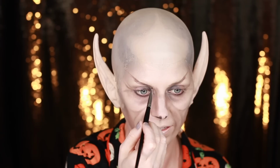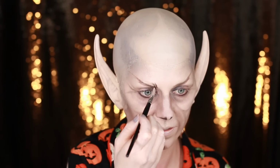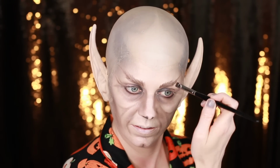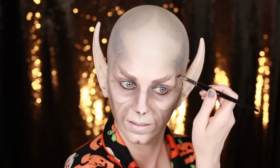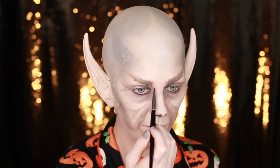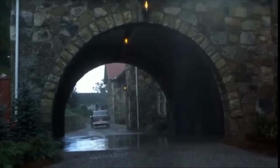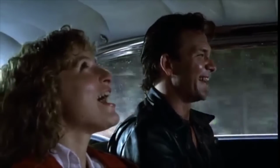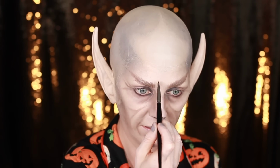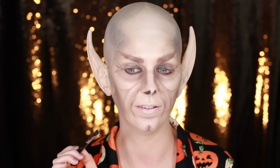I think that they need to be a little bit lower. Oh yeah, okay, so these eyebrows need to be nice and thick. So now let's start with the upward strokes. They're thick and they're wild, okay? I want them to be wild! You're wild! What? You're wild! We're gonna do a little bit of unibrow action. Just like the suggestion of a unibrow, you know?